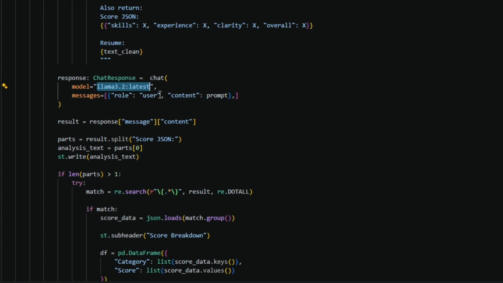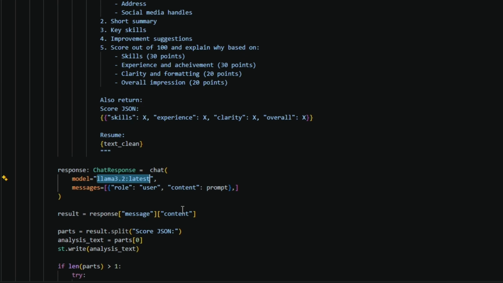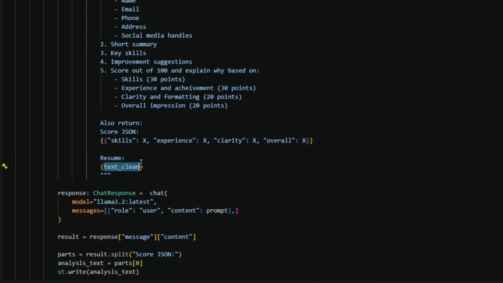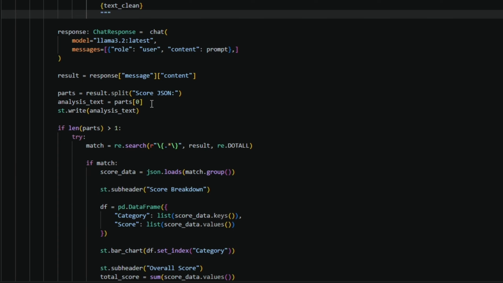After that, you don't need to download it again. The messages have the role, which is user, and then the content is the prompt that we initially worked on, which consists of the plain text that we are passing to it. After that, we're going to get the results.